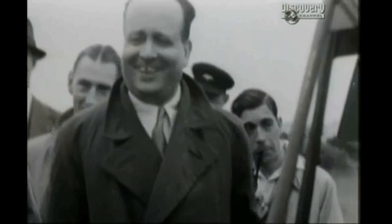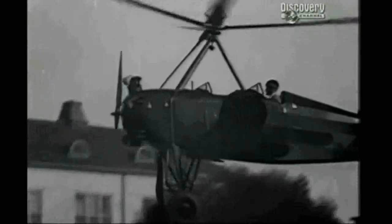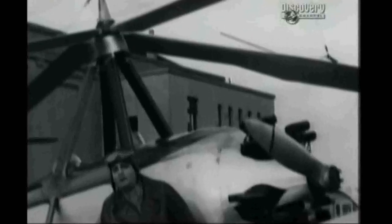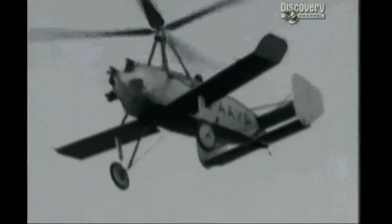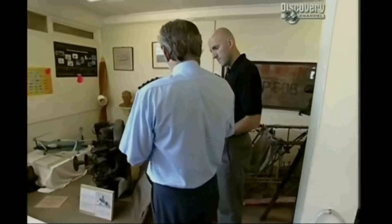The inventor of the gyroplane was Juan de la Cierva, a Spanish mathematician who originally invented free-spinning rotors as a kind of parachute for a conventional airplane, allowing it to land almost vertically if anything went wrong. Although he never thought of powering his rotors, it was his work on the gyroplane that paved the way for the helicopter. The basic difference was that the helicopter could stand still in the air and move backwards — which the autogyro couldn't do. After the war, development of big autogyros stopped, but small kit-built ones became very popular.